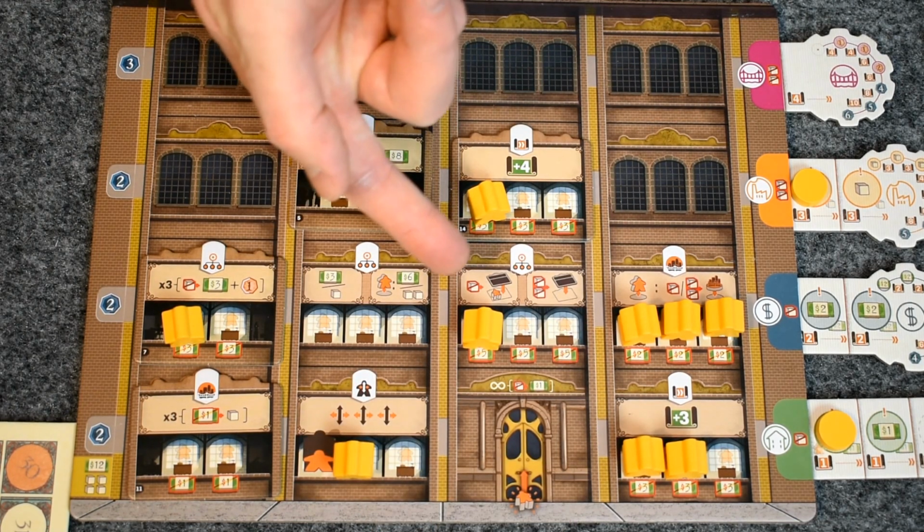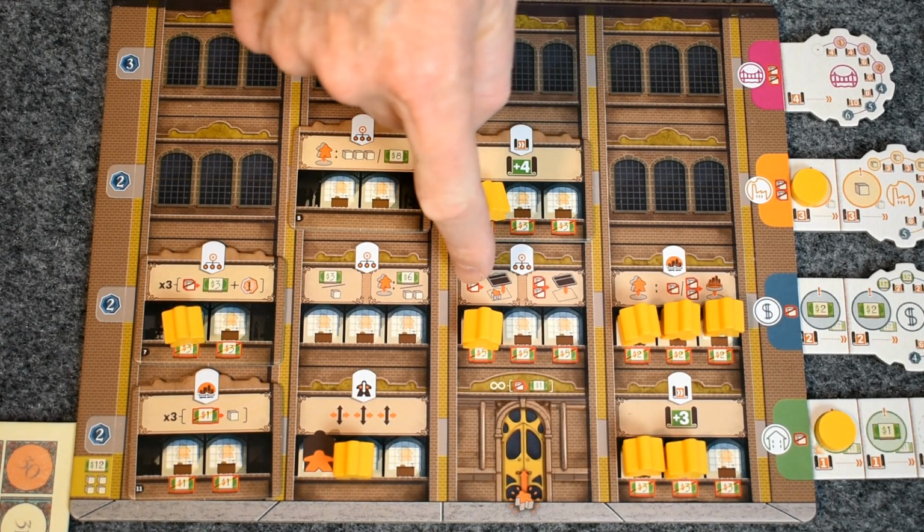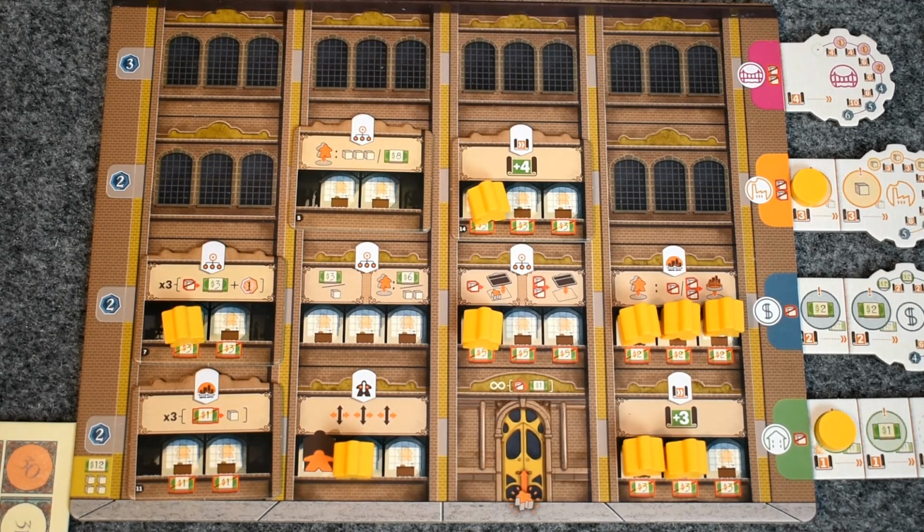So say in this turn, when yellow used this employee here to gain a new department, that employee was able to remain standing. It did not have to be turned down into an inactive state and then reactivated later.